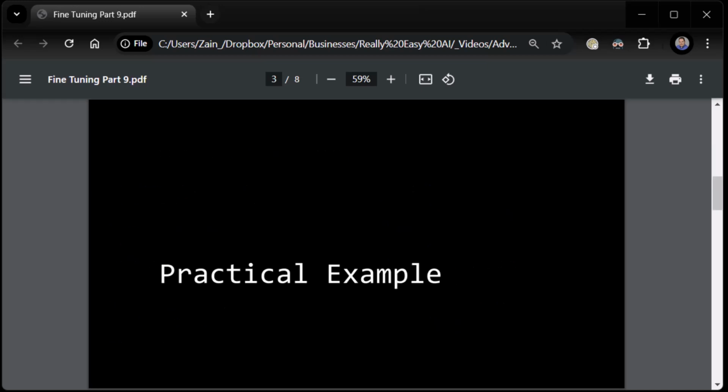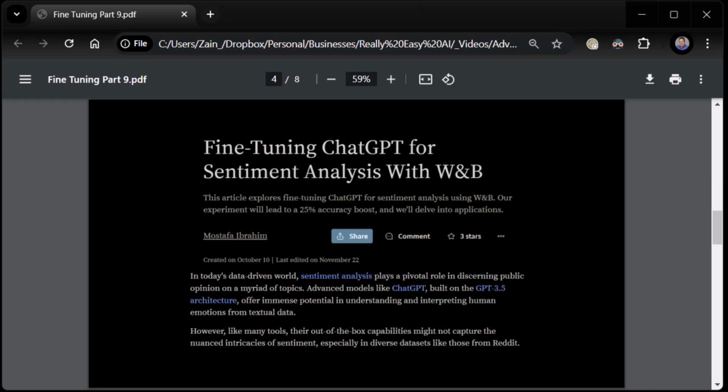With that said, I do want to give you a practical example that I thought had merit. Here it is. It's an older one, so I had to convert it and do some other work. But it's fine-tuning ChatGPT for sentiment analysis, using Weights and Biases data as well. So we kind of do a little bit of everything. They do some manual stuff, and we do that and log it in W&B, and then we do our own automated stuff that we've been doing in W&B as well. So a little bit of everything going on here, and I think you'll enjoy this.